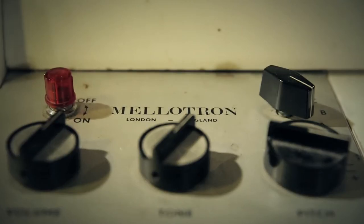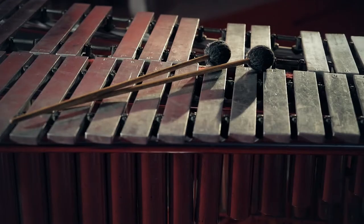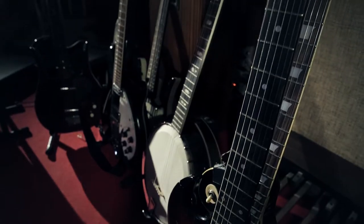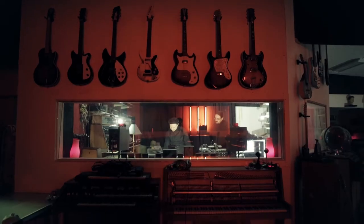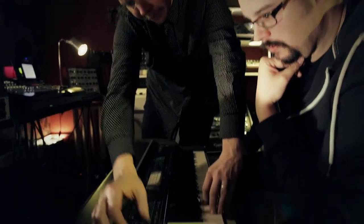You can easily feel a bit overwhelmed when you enter Roth Handle Studios, since it's like an infinite amount of instruments and gadgets to work with. And even though the studio has all these classic sounds, it's just as much the creative collaboration with Mattias that makes us return.